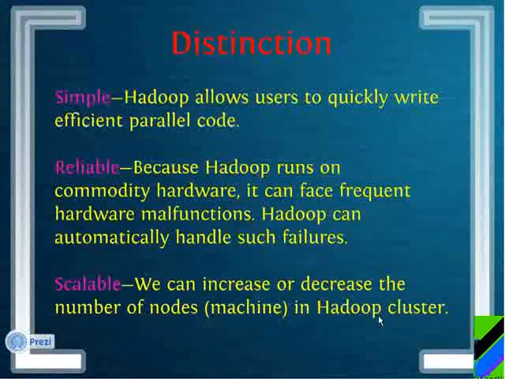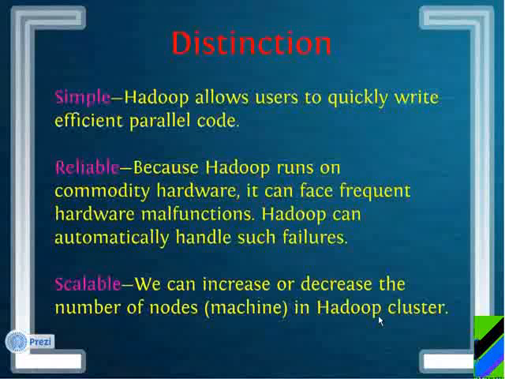As far as the hardware is concerned, you don't need to purchase any special server or any special hardware from the market. The next is that Hadoop allows users to quickly write efficient parallel code. It allows you to write programs which can be executed on multiple machines at the same time.